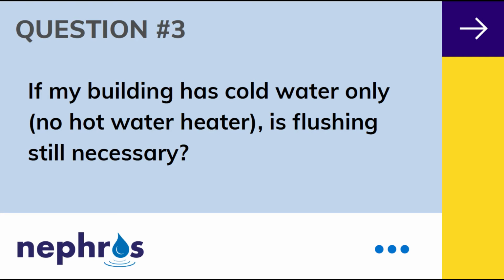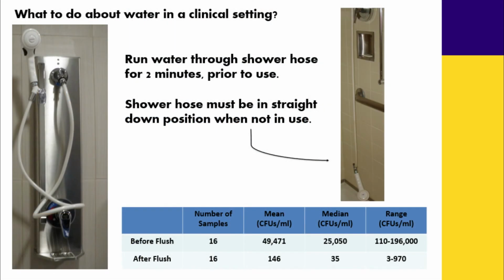So water in clinical settings, we need to have some common sense. And one of the things that we found in hospitals are these looped showers. In some instances, especially patients like bone marrow transplant patients who have over 40 days on average in the hospital, they don't feel like taking showers, and they will let that water sit in those lines for weeks, if not a month. And the numbers are astronomical. And there's a good example of that in the bottom part of this slide. You can see that when we sample 16 times, we find enormous numbers.